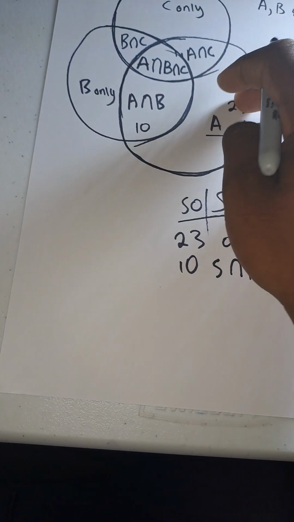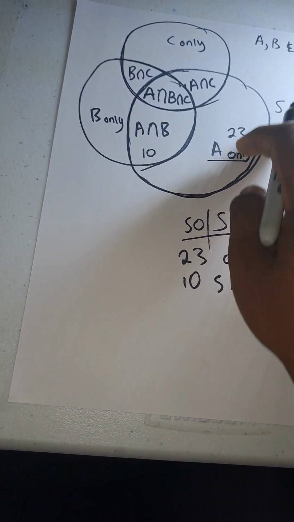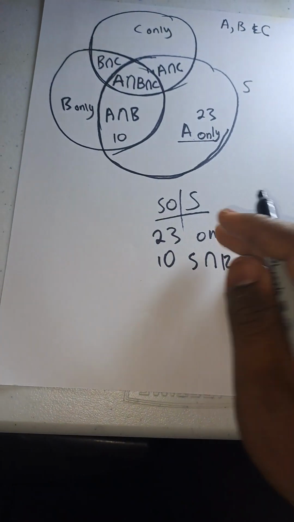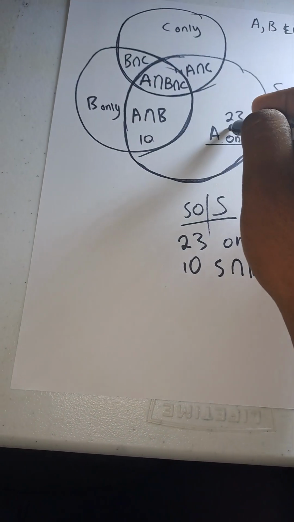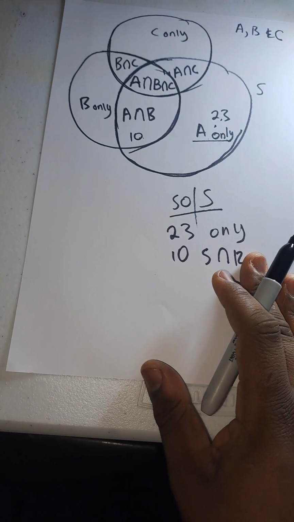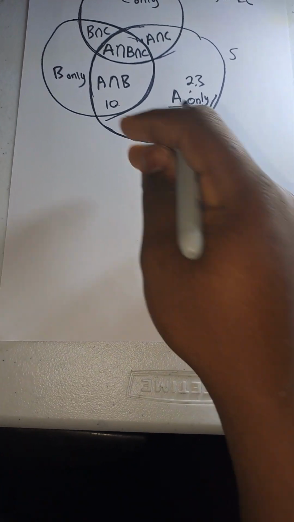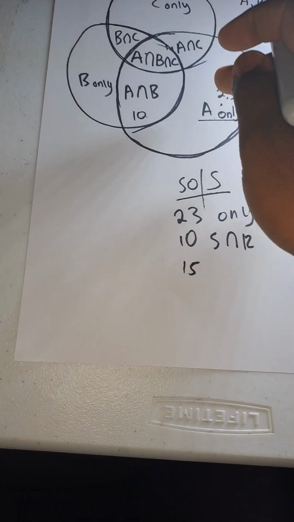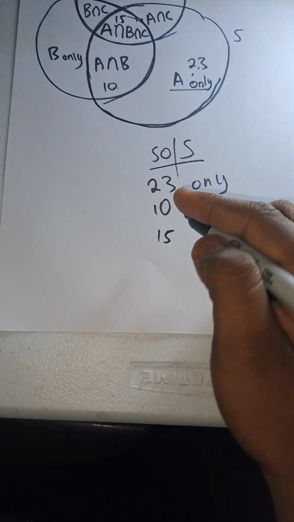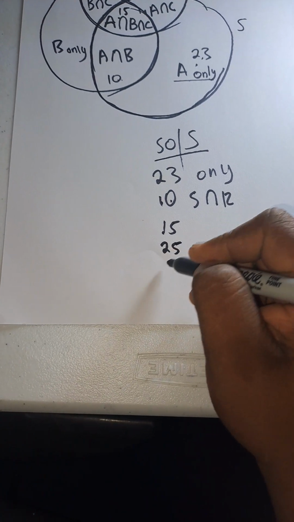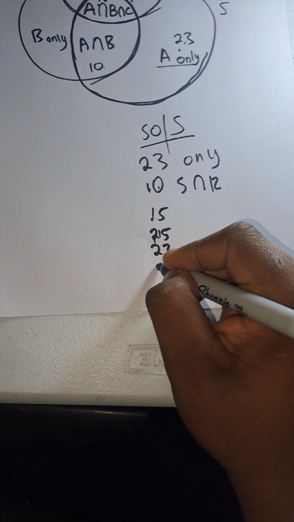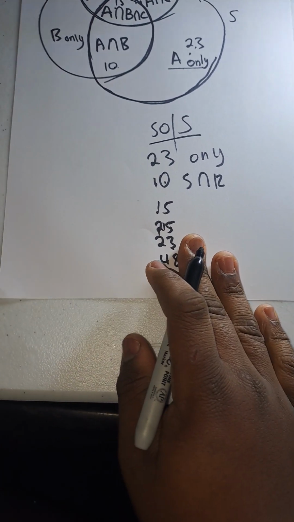The 50 is not going to come here, but it must be the sum of all the numbers that you're going to add in here. So since I already have 33, it means I'm left with 17. So let's try to balance. Then they will tell you that maybe 15 people are interested in all sports. So maybe it will be A, B, and C. So that 15 will come here. Now, since I have 15, Lana, I already have 25, 23. What am I left with? And this is just a hypothetical example. So I have 48 here, right?